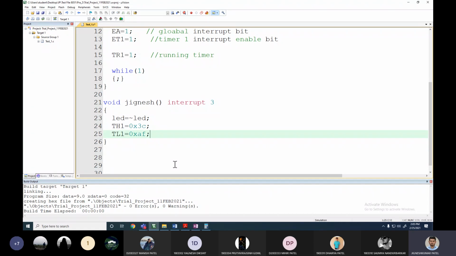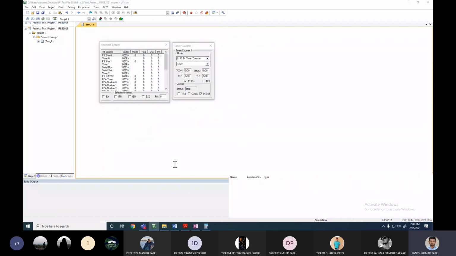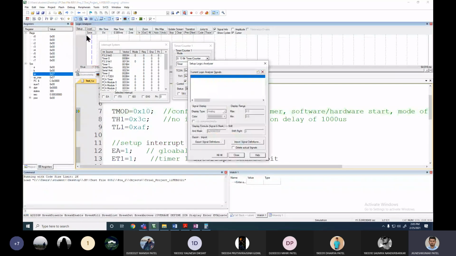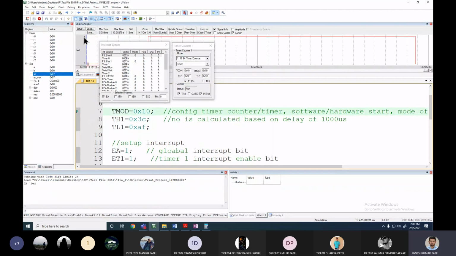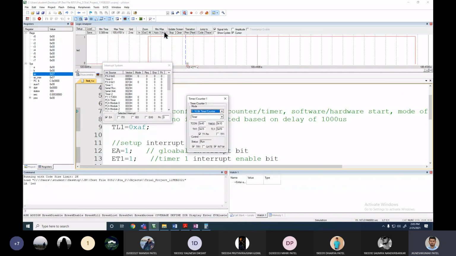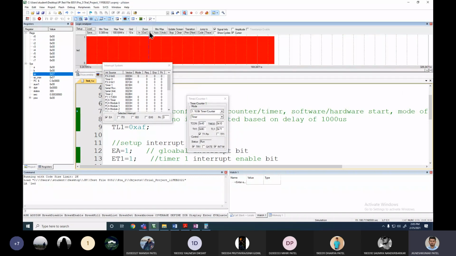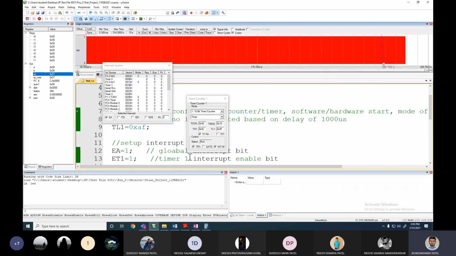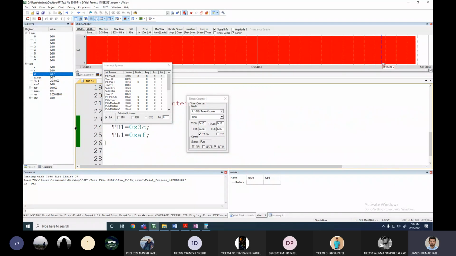Okay. Now if I run this program, your delay would be generated as per the requirement. I'm going to run this code and let's see what happens. So I'm going to set up an LED. Okay. I'm going to close this and run this program. You can see at the back end that the waveform is going on. It does not look like a waveform, but it's the correct waveform. You can see here the values are coming on. Now I'm going to add a breakpoint over here. Not here, over here.